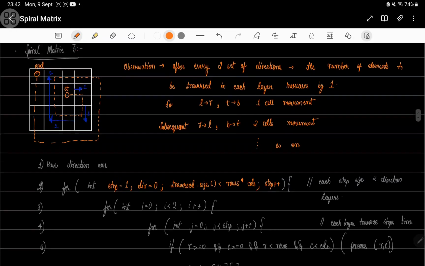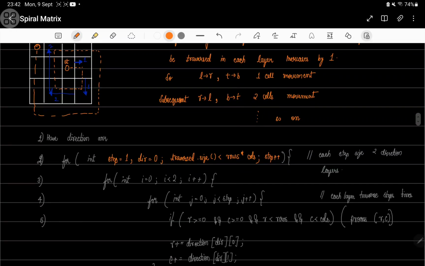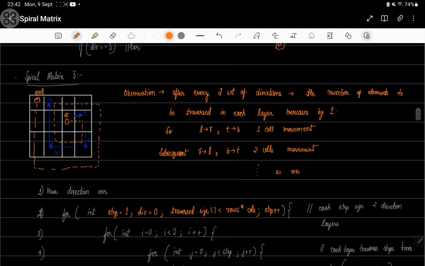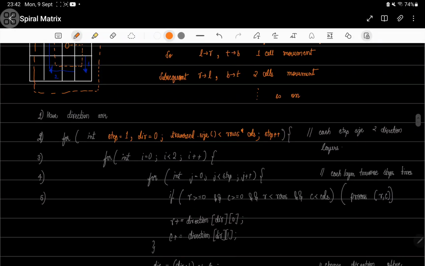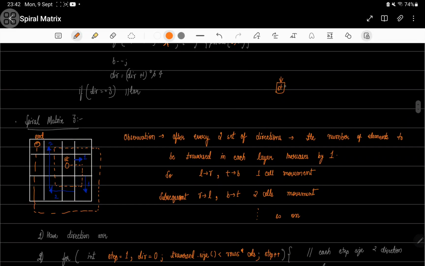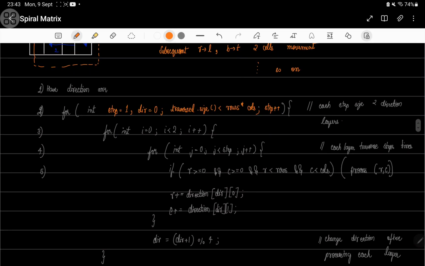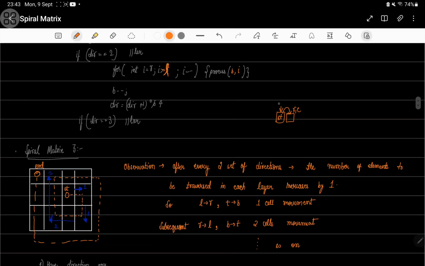Yes, the start is valid, so we do this process of RC, and then I add the direction also. Now my i and j have moved till here, row and column. But you notice it has come out of the loop already, so my layer 1 iteration is already done.